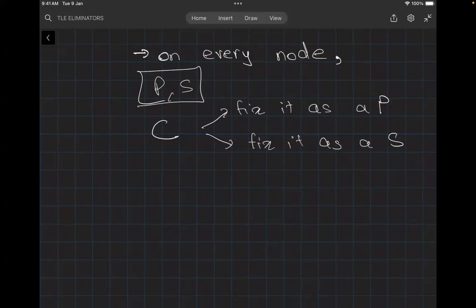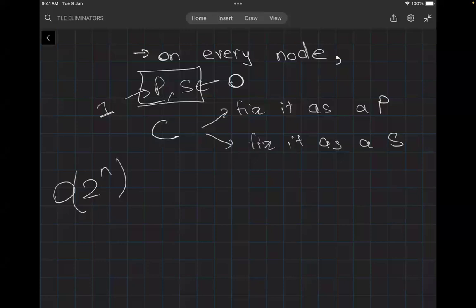We have two choices and n nodes, so if we wrote a brute force, this would be 2 raised to n operations, which is too much. So we need to memoize this. Let's say P is denoted as 1 and S is denoted as 0. Each node can be 1 or 0.